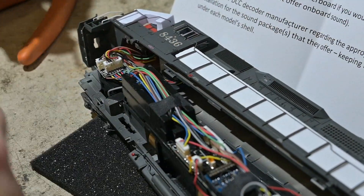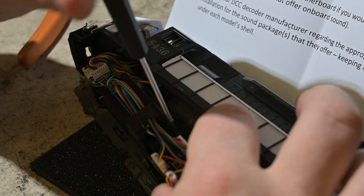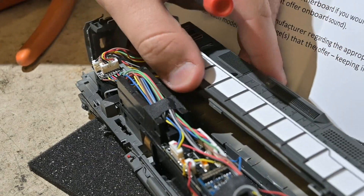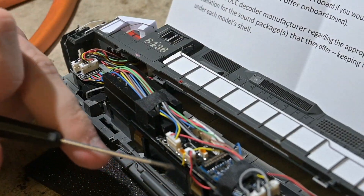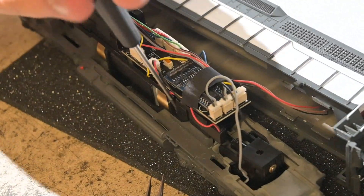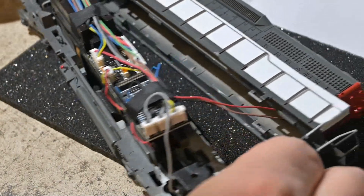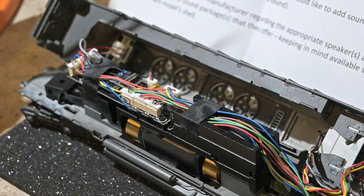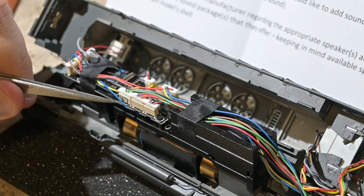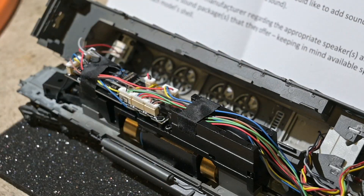Getting this back in here — one screw and then number two. The weight's good. Now we've just got to tidy up a little bit at the back and reinstall the two screws back here. Just kind of angle her in there. Because the camera was pointed down when I did that — essentially all I did was take the blue motor wire, run it through the counterweight. There's a little divot in the motherboard — route it through, pick the slack out of the wire, and tighten the tape down.